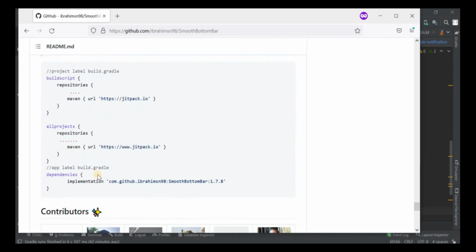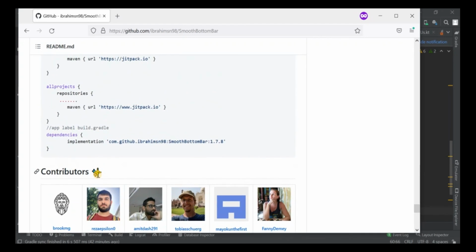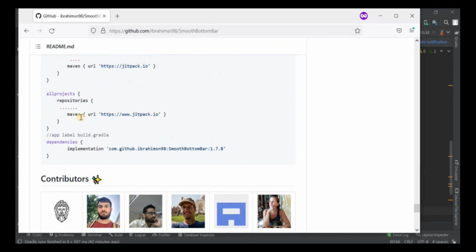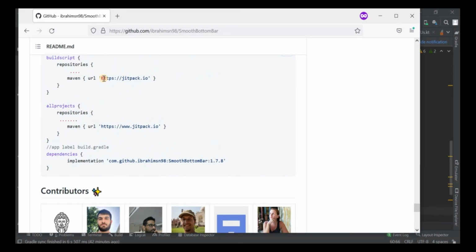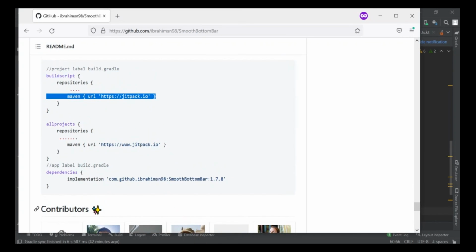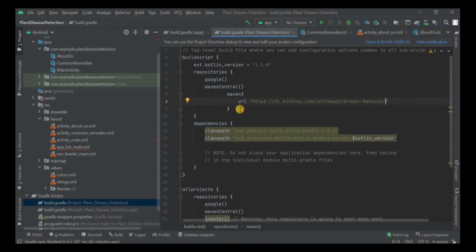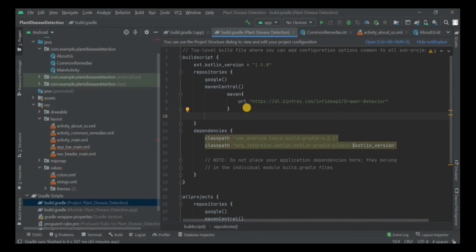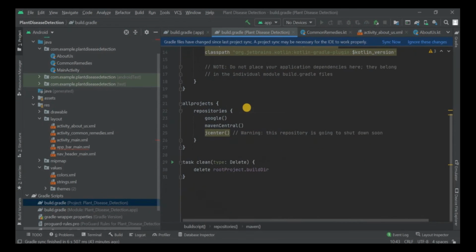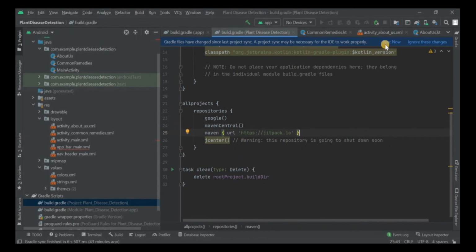So here you can see this one. Okay, so we have missed the first two steps and applied the third one only. So now we have to copy it and then go to Gradle, build.gradle, the first one, and then here we have to add it. So just a space and then try to add it like this. Perfect, no issues. And we have to add it here also.